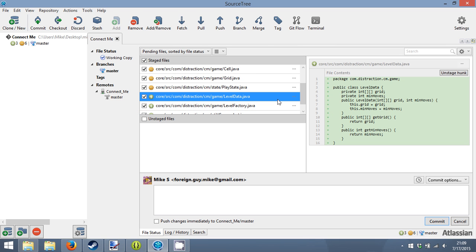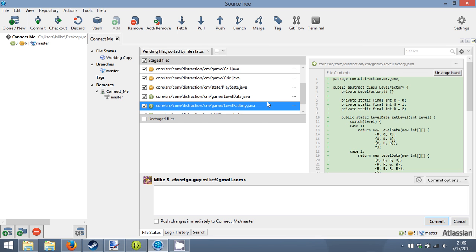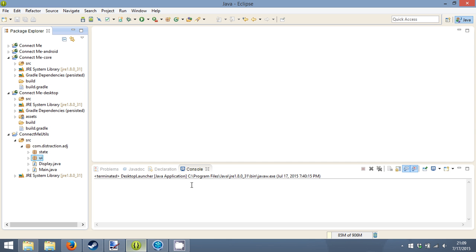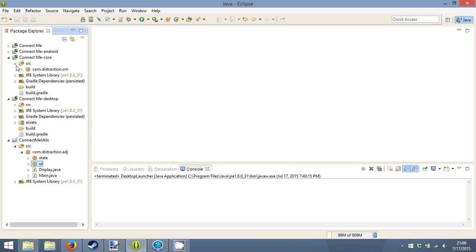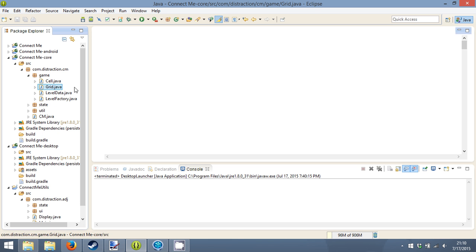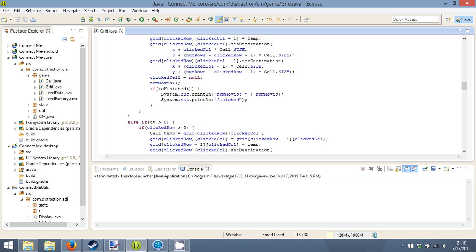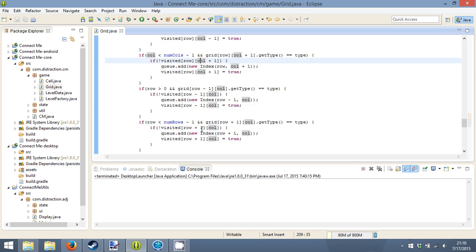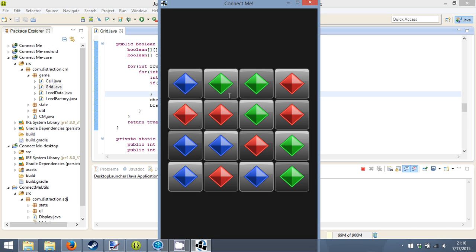Let's see, level data. This is just for the level factory. It holds two things right now: the grid int array and the minimum number of moves. I have been trying to get the minimum number of moves working, but while I was trying to make a video out of it, I thought it was pretty bad, the video, when I was trying to make the algorithm for checking if the grid was finished. Here's the check, where is it? Is finished. This should not have been hard, but it took a while for me to figure that out. But for now, this is what it looks like. Again, this is not final. This might be prone to change.